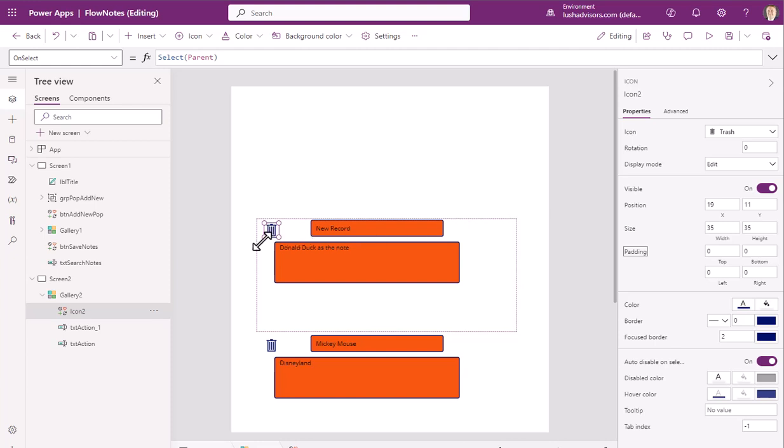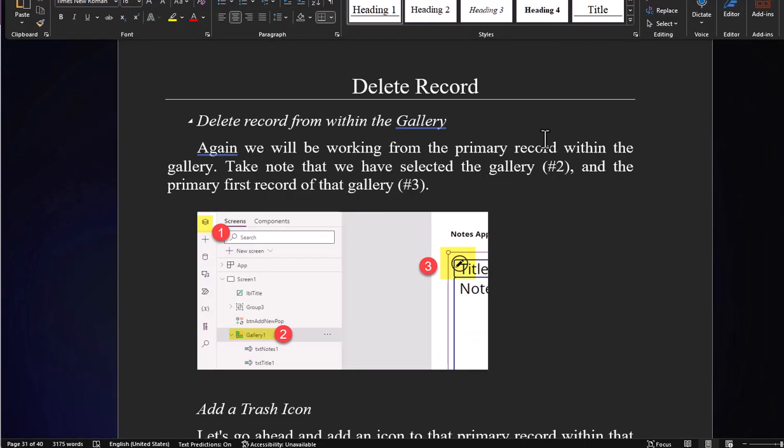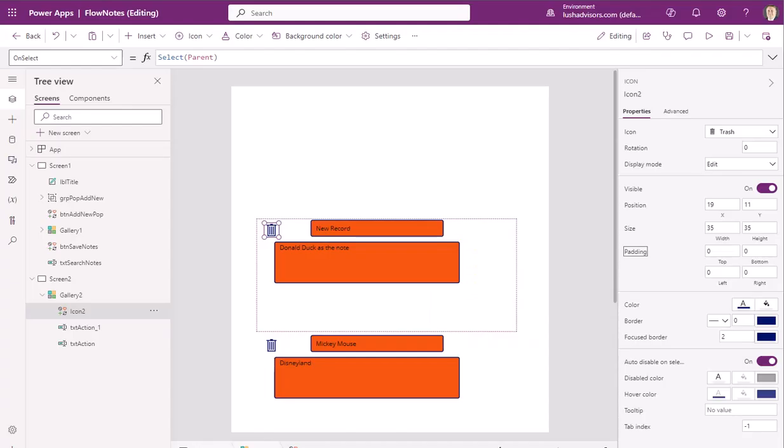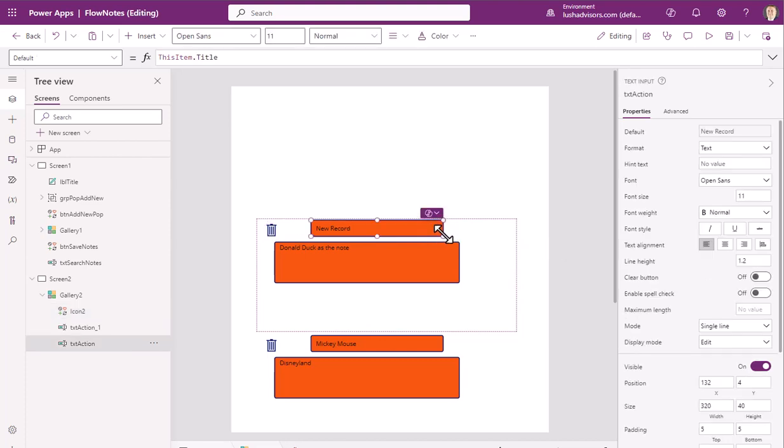Now, we talked about pop-ups in a previous video. I can go back to that video list in a minute. We talked about pop-ups. That's a great application to put a warning, because when you set a delete key and we program in this delete key, it doesn't warn you. It just deletes the record, and you're going to see we're going to delete Donald Duck here, but it does not warn you.